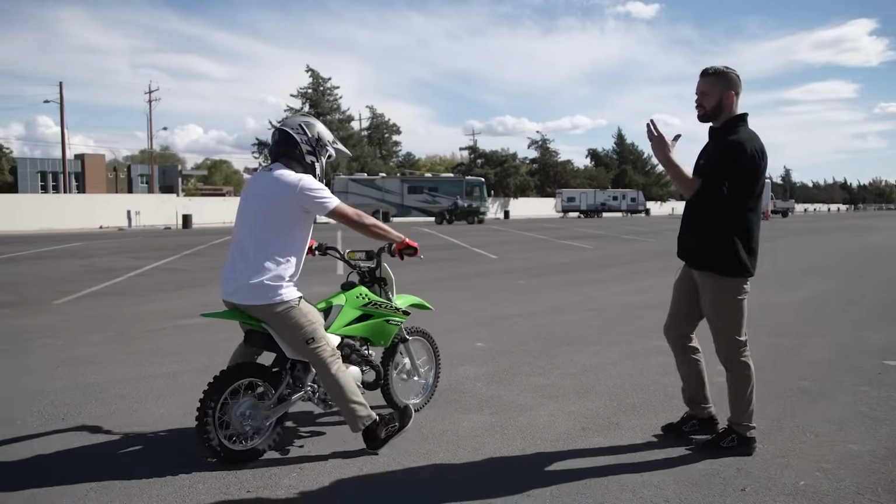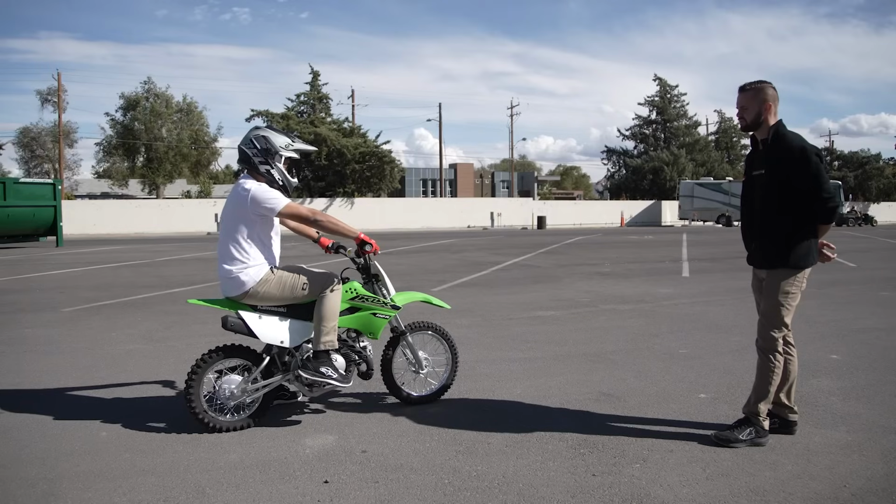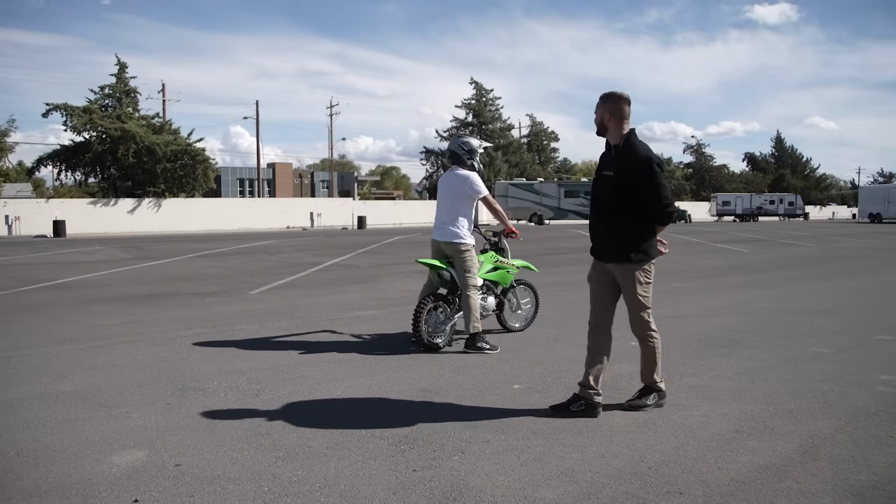This time, focus on the rear brake. Same exact amount of commitment, but think rear brake, okay? Not bad. Okay, good job.